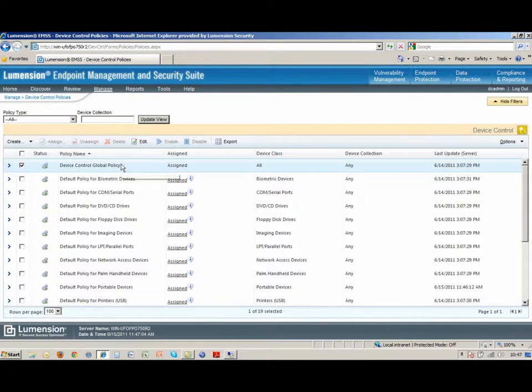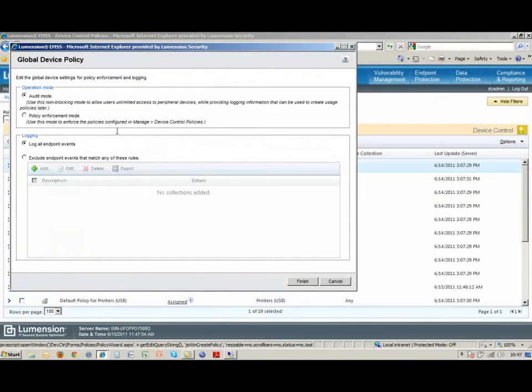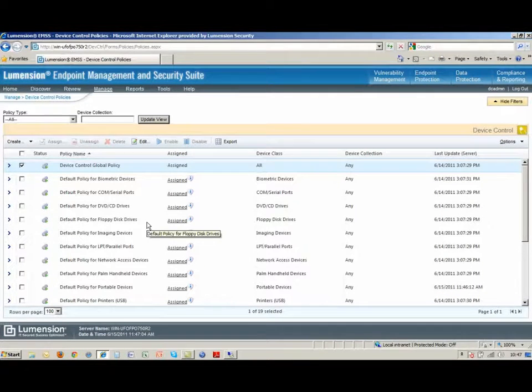The first is this global policy. And the global policy is by default in what we call an audit mode, and this is a non-blocking mode and makes sure that the system doesn't block any device connections of any kind on any of the endpoints that it's managing. And this allows us to install and collect information from the endpoints, all of that log information about what's being connected. We can determine which of those devices we legitimately want to allow, and we can develop other policies for the devices which we want to allow before we go into enforcement mode.